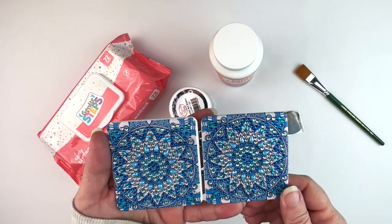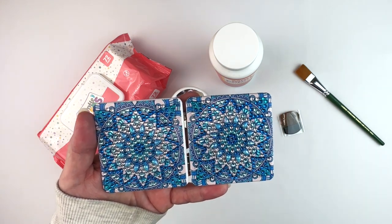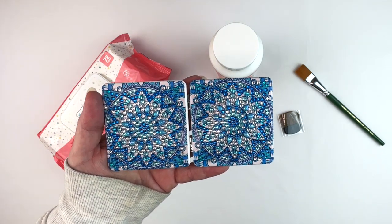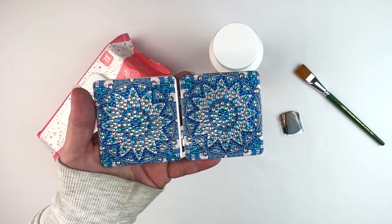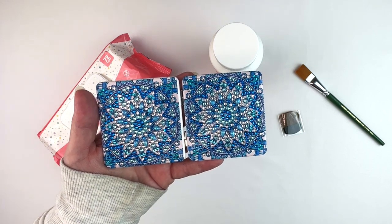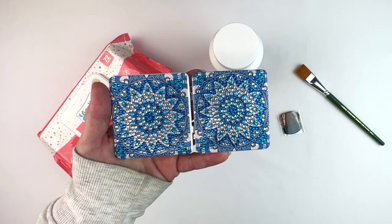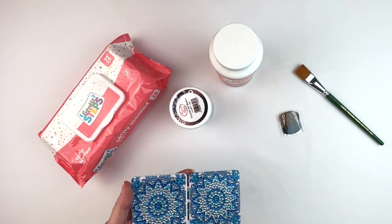This is admittedly not as much a concern if you're talking about a diamond painting that's going to be framed and hang on a wall. But if you don't want to seal your diamond paintings, like for me, I typically frame mine, so they're going to be behind a piece of acrylic or glass, so I am not overly worried about dust and dirt and debris getting on them. I typically frame mine pretty quickly after I finish them. If I don't frame them, then they're in a portfolio where they're protected from dust and dirt and everything anyway. But if I'm going to seal them, then what do I use?